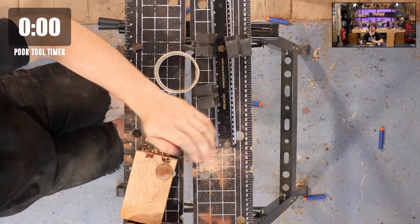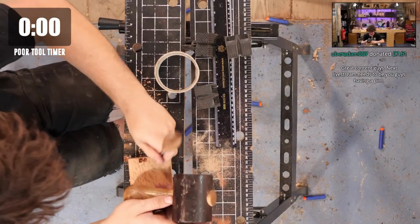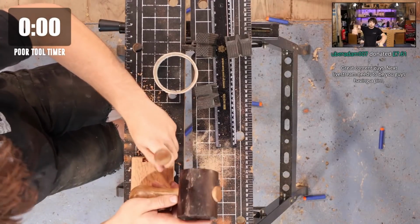I don't know if you'll be able to see this, but my arms are sweating and my goggles are steamed up. I literally can't see what I'm doing.